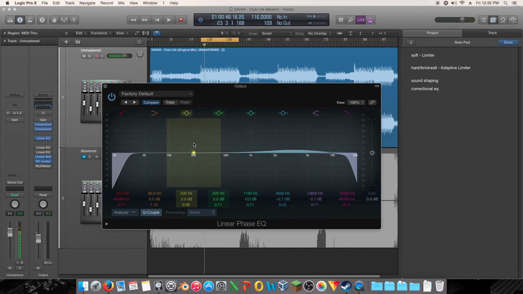And then what I'm going to do here is actually take the sub and pull it up. So we're not going to actually cut here. That's kind of what I was trying to get at. We're not going to actually cut there. Instead, we're going to take something else and boost around it. So we'll take this here. We're just going to do a kind of wide boost to around this area to get more punch. And then we'll do one more EQ tweak, and then I think we'll be good.